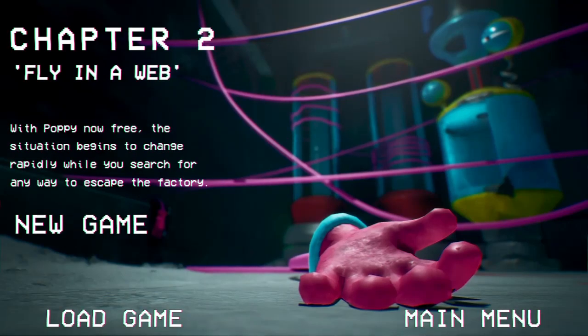Alright, Chapter 2, Flying a Web. With Poppy now free, the situation begins to change rapidly while you search for a new way to escape the factory. Also, this hand right here in front of us just twitched. Twitched again. Hold any button to skip. Unnecessary. I'm gonna indulge in my food real quick. What am I looking at? I heard somebody say wake up.